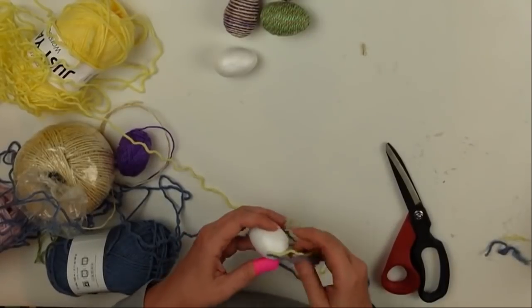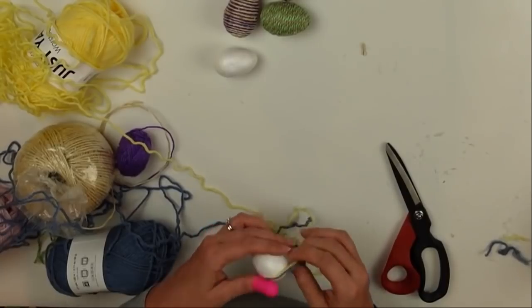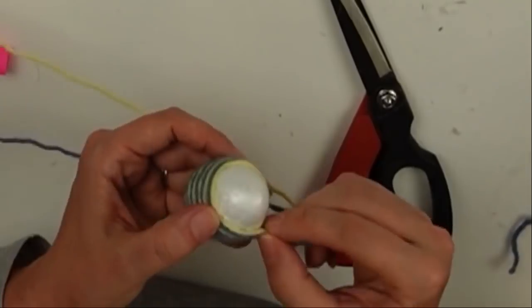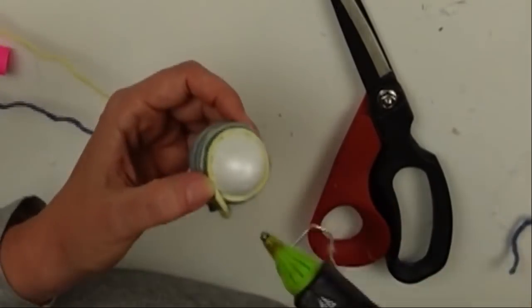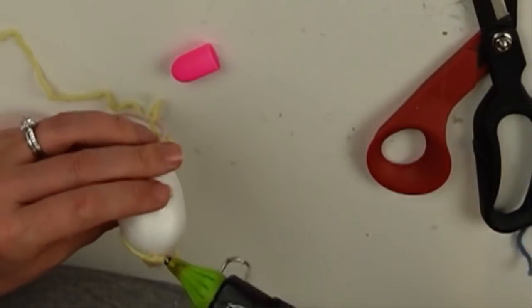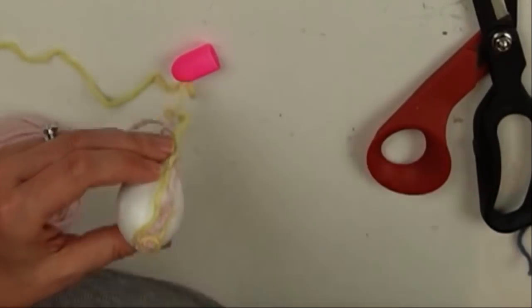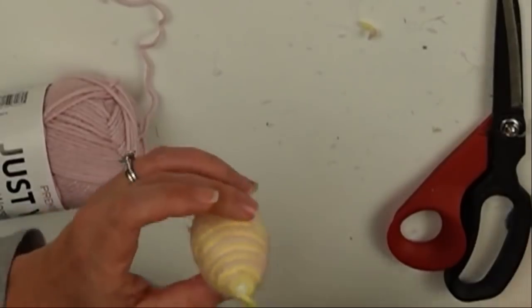So then for the next one, I decided to double up with my blue and my yellow. These are both yarn this time, and it's just the same process the entire time for all of these. My other egg, I did yellow and pink.